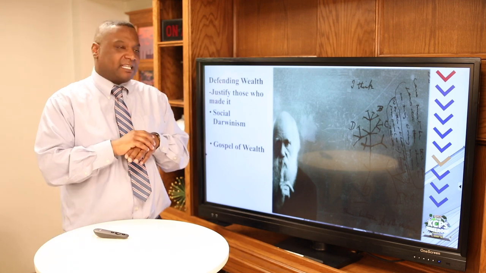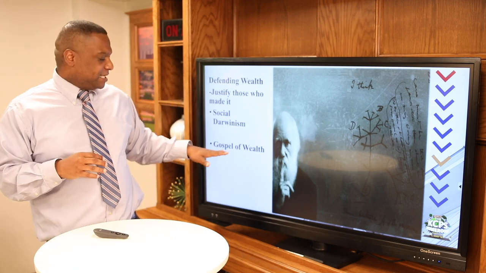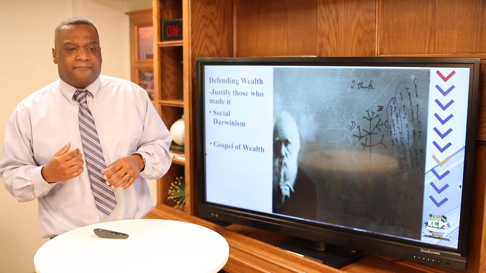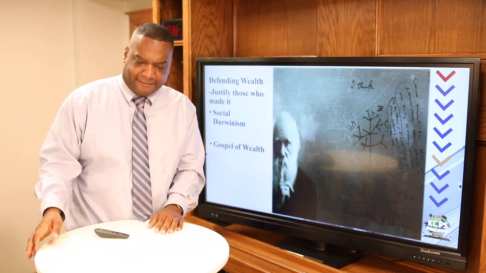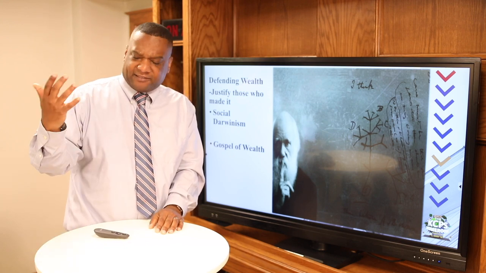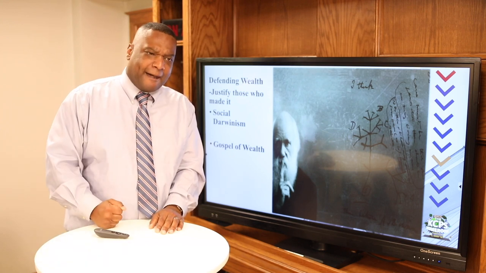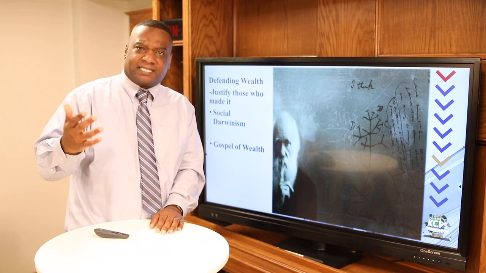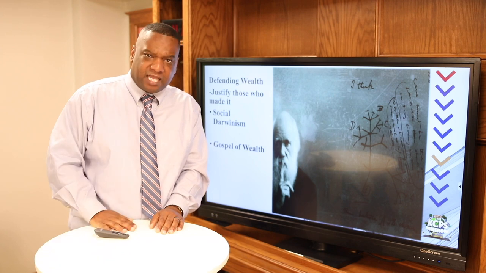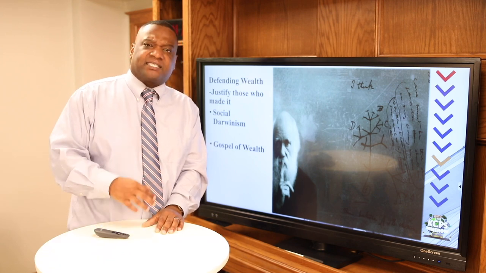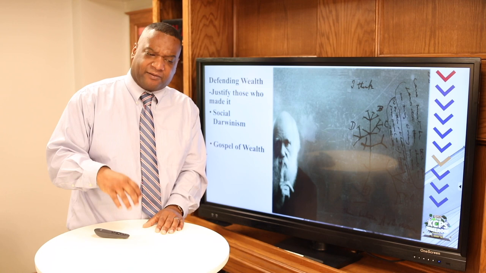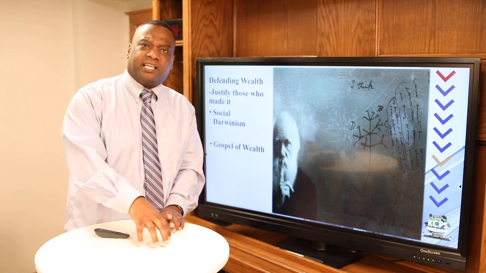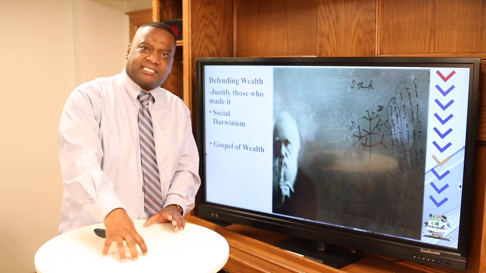Then you have this aspect of the gospel of wealth. You still see this in American society today. The gospel of wealth is using your wealth to benefit society. We talk about this time frame in the 1880s and 1890s. This is a big time because after Carnegie sold his business to J.P. Morgan, he realized that he needed to benefit society. Remember, he came over here as an immigrant, dirt poor. So in the Midwest, you're going to see these Carnegie libraries. You see Carnegie Hall. He wanted to benefit society as a whole, right?